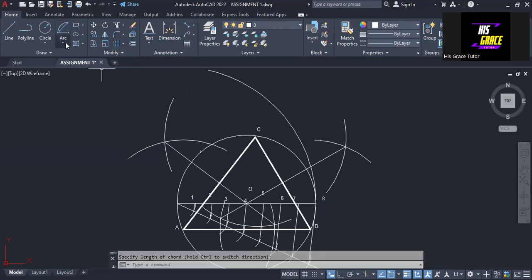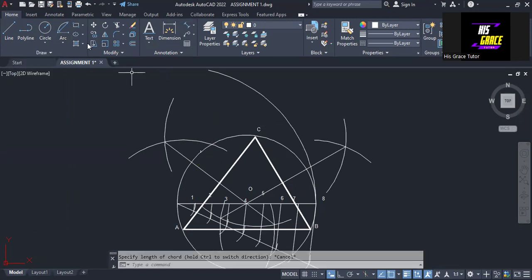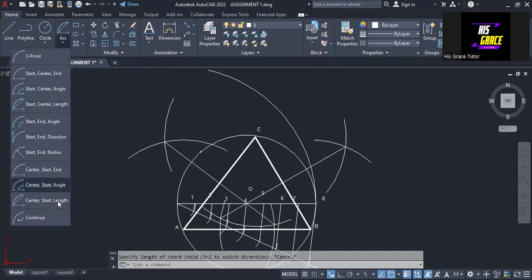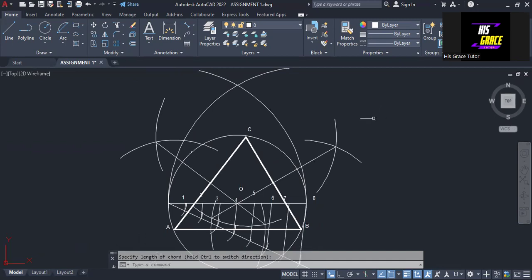And also I will repeat the same thing. Coming to this point, and from here, I will stretch it to this point. Then I will draw an arc. Sorry, I have to make use of distance in that case because of where I'm going to move the arc. So the distance is 76.4576. So it will come like this and also rest at this point. That's it. So we have this done.